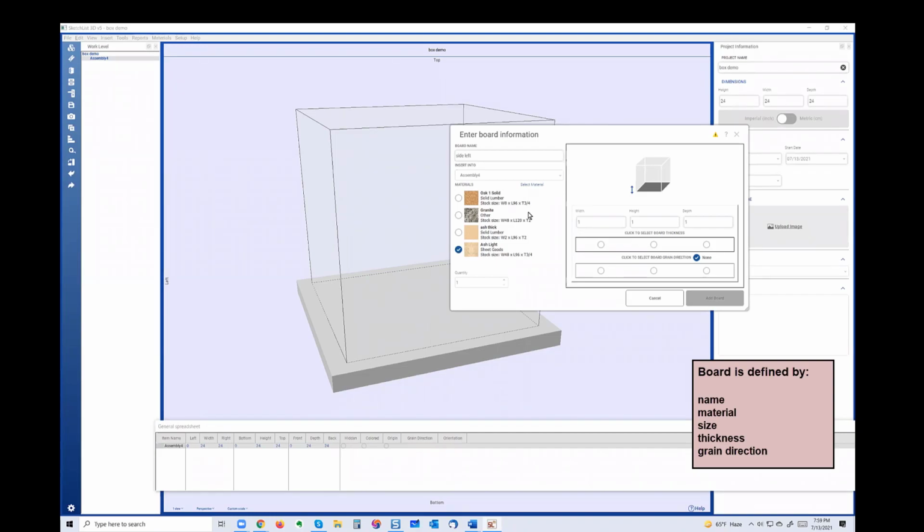Some of the species I've seen that were new to me come from our Australian users, who just have a different palette of woods to work with. So you can incorporate those, no problem. And the other reason is the material type. So you have sheet goods and you have solid lumber, just like we do in the workshop. SketchList works like we work in the workshop, at least that's our goal.